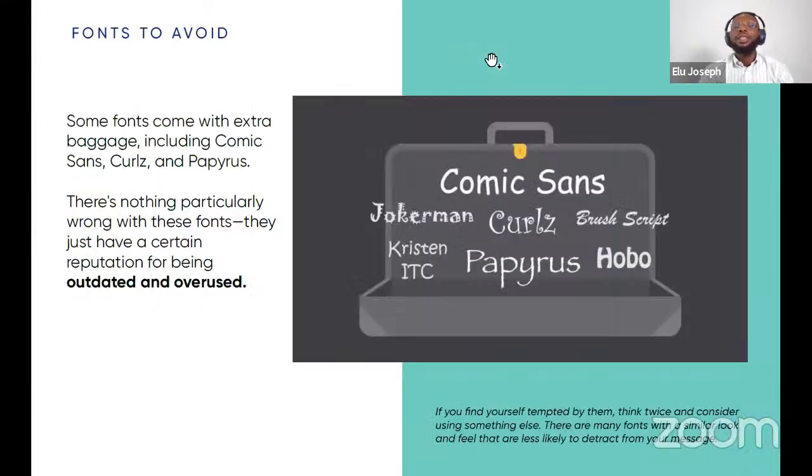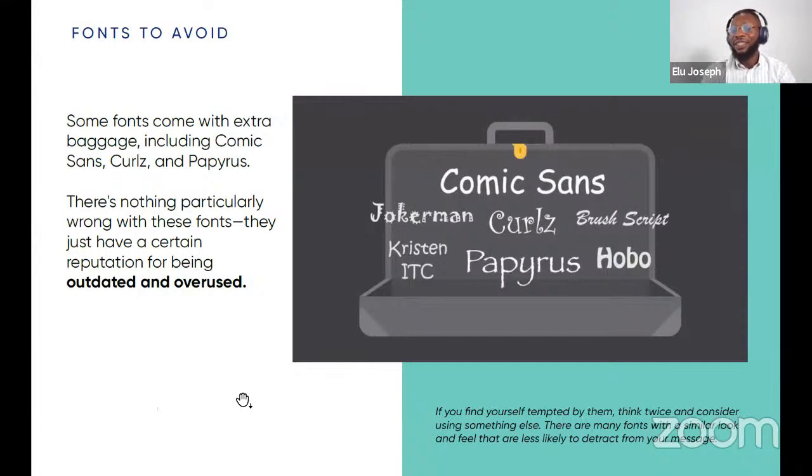Now, there are some fonts that graphic designers just don't like. I was telling a few people a couple months ago, most designers don't even know why they don't like this set of fonts, because we inherited the dislike from our predecessors and we just don't like them.